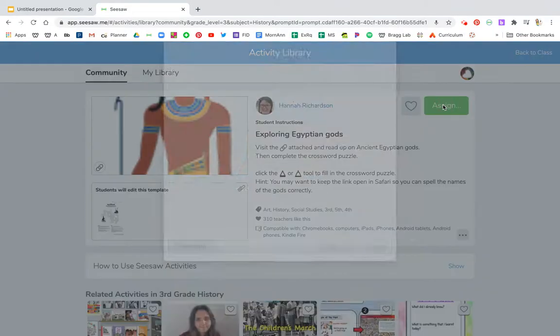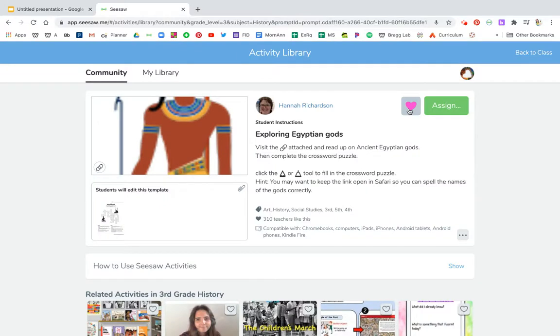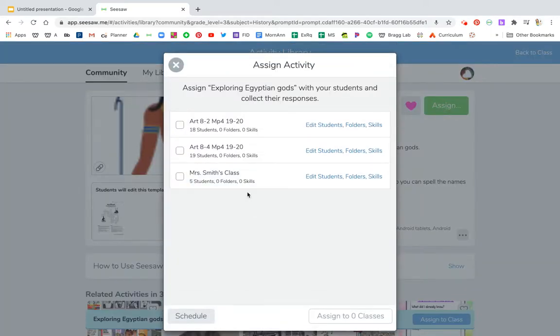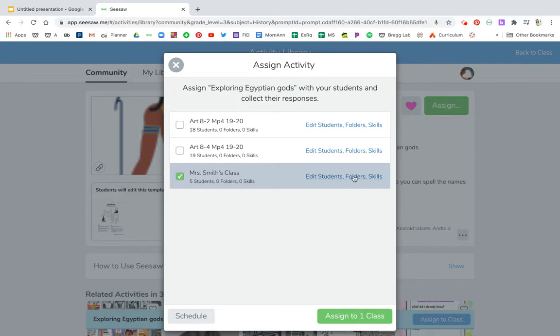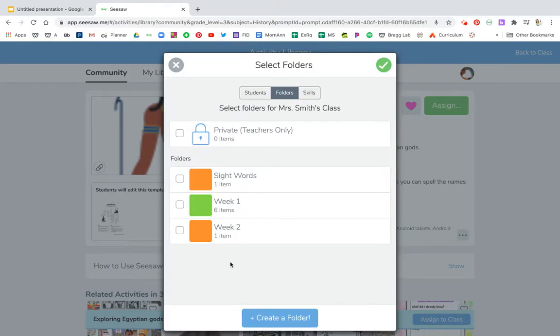What you're going to do is go into assign. Okay. Oh, another thing, by the way, the heart means it's been saved into your library. So let's say I want to assign this to a class. You're like, I think this is perfect. I'm going to go into here. Now, what I would highly suggest is you put it into a folder. I didn't show you yet, but I'm going to go back in and show you all the folders.